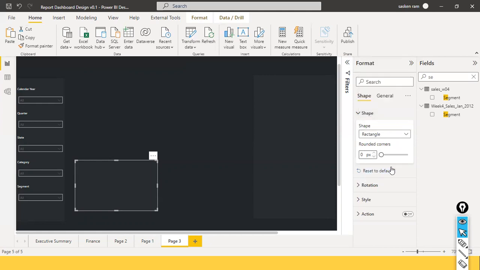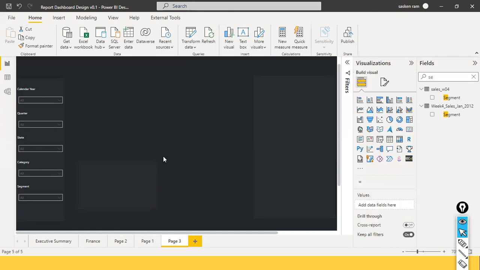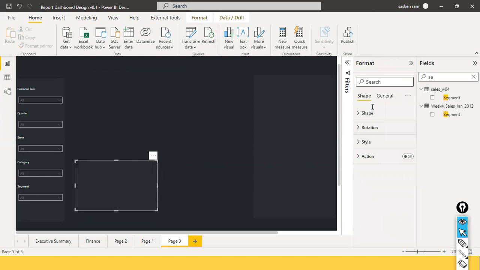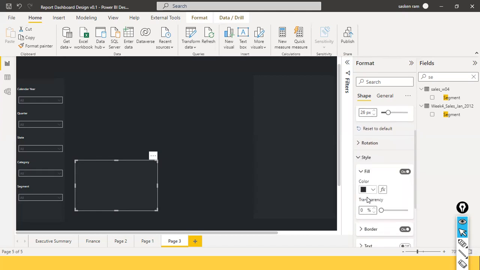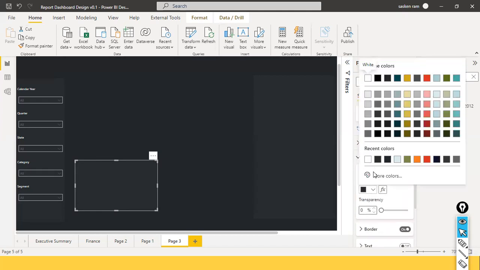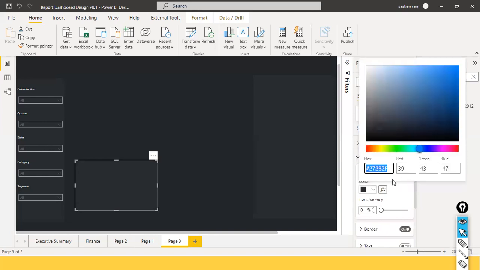I'm not going to do anything now. I just select the rounded corners a little bit. You just select this one. If you see here, I don't know if you're able to see, now it became rounded. Without selecting the rounded rectangle, you can also do it. Better you do it this way: select rectangle and round the corners slightly. I don't want a bigger rounded corner, something simple and stylish. And then the next one is the style. I just go here and the color. Fill color. I'm going to click on more colors, and simply copy paste 212529.